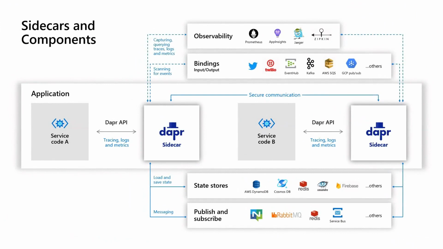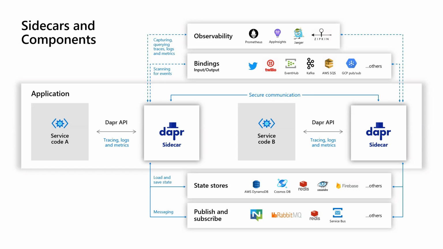Here's an example of an application. It consists of two services, Service A and Service B, and each service is launched with its own Dapr sidecar. Now, Dapr here does all the heavy lifting. So when I want to call from Service A to Service B with that service invocation building block, Dapr does the secure communication channel and all the retries. Or say, for example, I want to send a publish and subscribe event between my two services. I can take advantage of the publish and subscribe building block of Dapr.